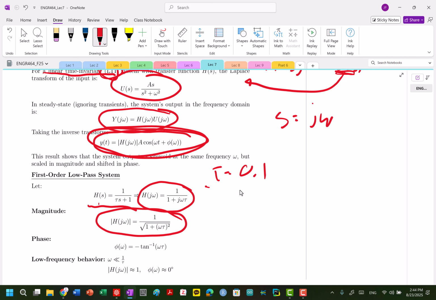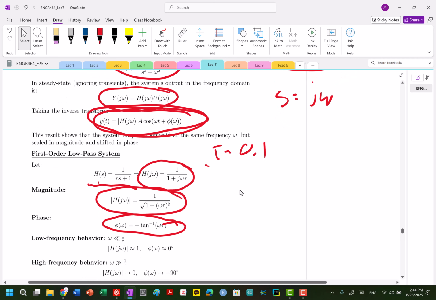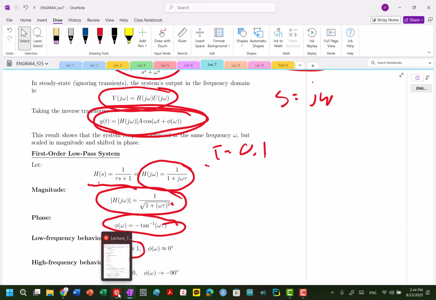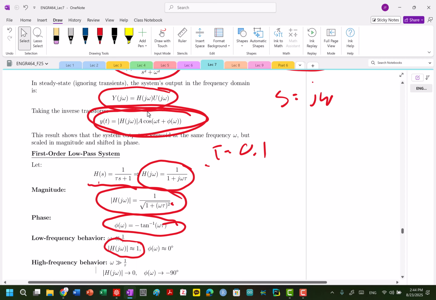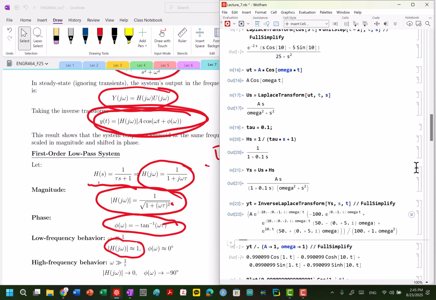So here, this will be the magnitude. Our phase will be this function. Now, how should the system behave at low frequency? Well, if omega is very, very small, what's going to happen to my magnitude? My magnitude is going to approach 1. If my omega is very small, my phase lag should be basically 0, meaning no shift. So at time 0, if I'm looking at this cosine function here, cosine of 0 is what? 1. So if I have 0 phase lag, I should see that value 1.